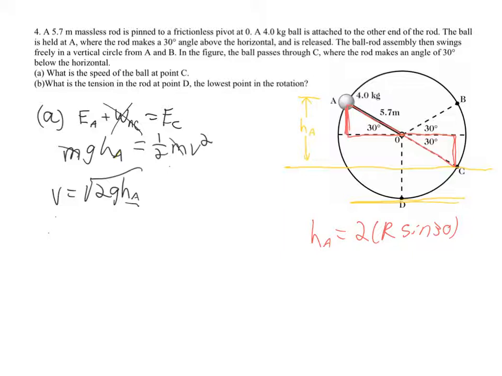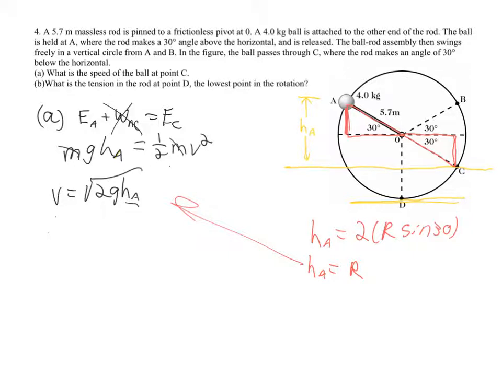Check it out though, this is really quite nifty. I don't know if you know off the top of your head, but you could check it on your calculator. Sine of 30 is just 1/2, 0.5. So HA is just going to be 2 times R times 1/2. 2 times 1/2 is 1. HA is just R. Ha. So then you can plug that in over here and solve for V. All right, that's nifty. Pretty exciting, pretty fun.